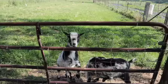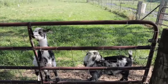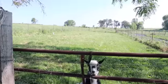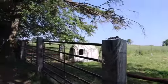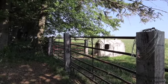And then in the winter, with our crazy winter weather, we actually end up putting them in the barn so they don't have to worry about surviving out here. And then the two horses are way up there, but we won't be able to get to them today.